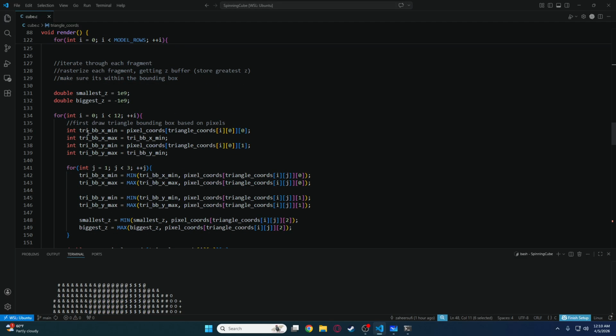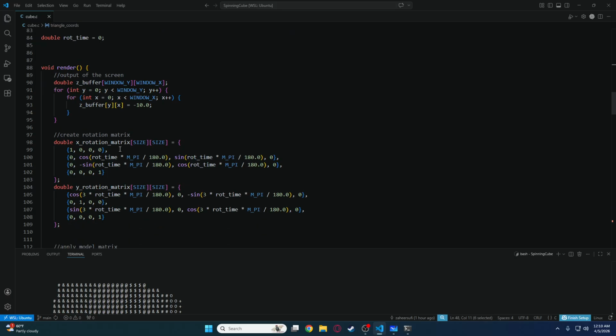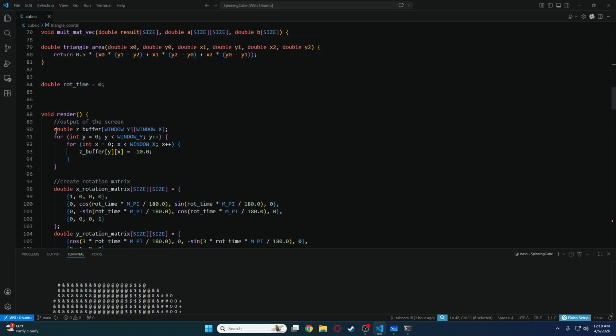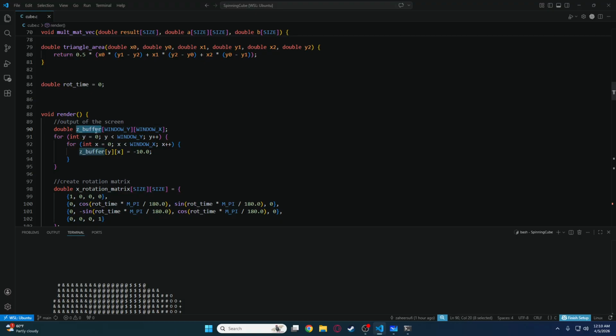Okay, so let's talk about the render function and how it specifically renders the cube to the output. I first have this Z buffer. Basically, this is what I'm going to be printing as the output, so you can think of this as the result.